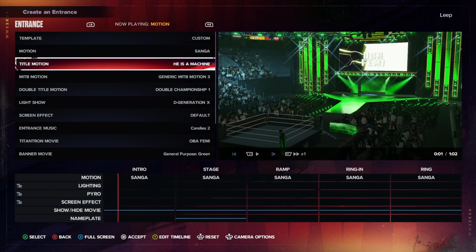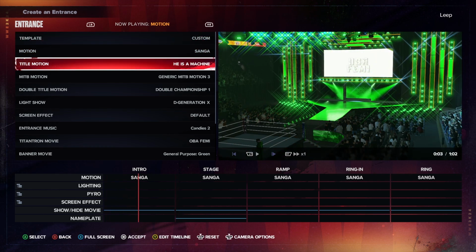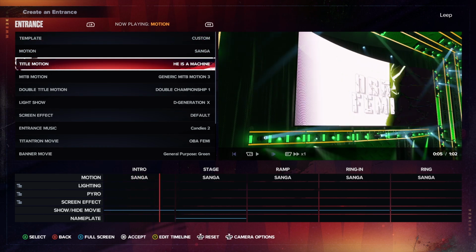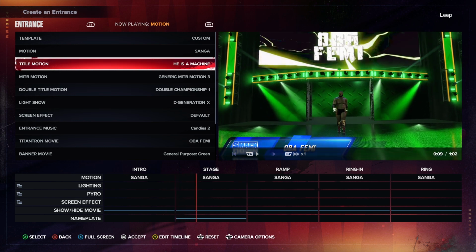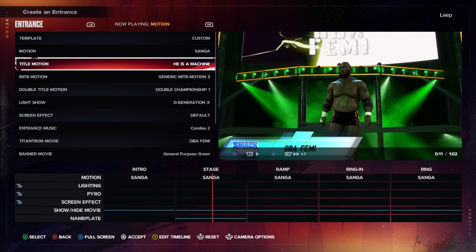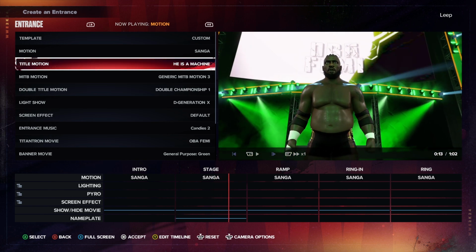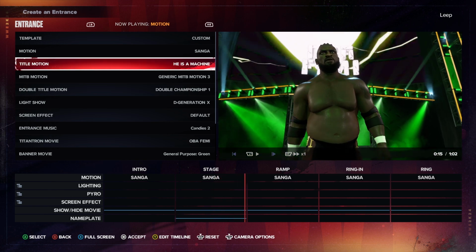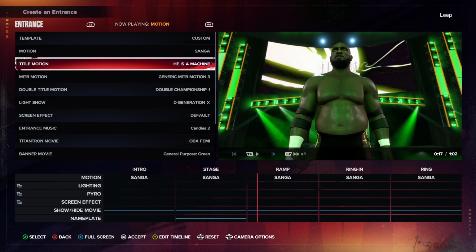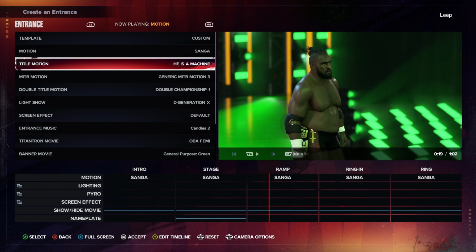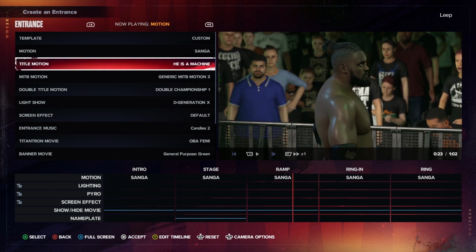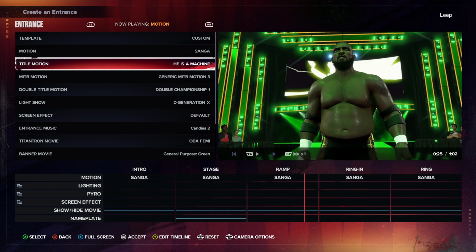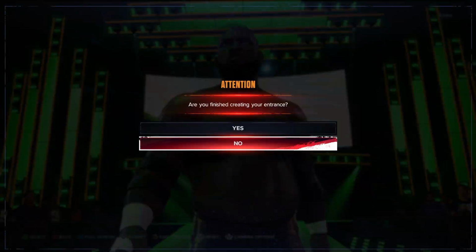And we've got the Titantron movie selected, and as you can see up there, we got Femi looking good on that Titantron. It's looking very legit. Maybe I could remake it and make it a bit bigger because it does look very small. But you know, his Titantron does have that logo in the middle. It's not like it's huge, but he does have more stuff going on in his real Titantron. But yeah, there we go.